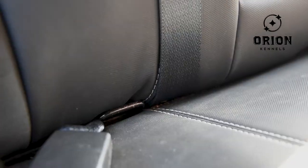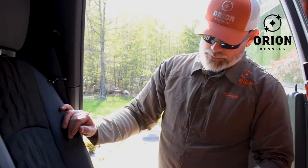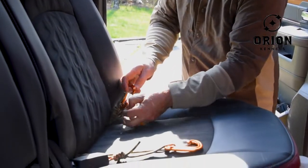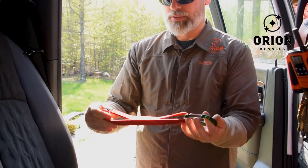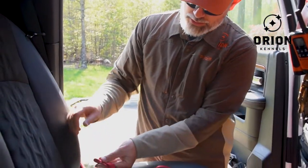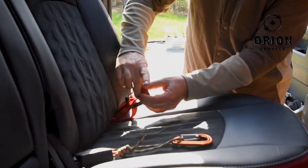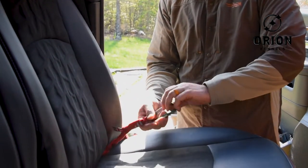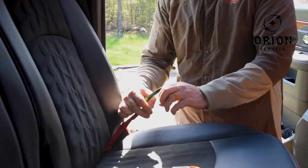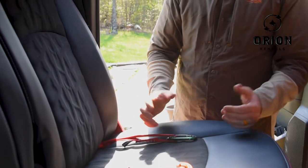Let's look at that LATCH system. These are dispersed throughout the backseat of any modern vehicle — I believe after 2002. To engage them, you simply girth hitch the climbing hardware onto the bar. Here's one with an off-the-shelf sling; these I self-tied, this is a commercially available one. You loop through the bar, bring the carabiner up to it, and pull back tight — now it's girth hitched and secured. If you need to shorten or lengthen, you can twist them like you would a trailer hitch. You can buy these in different lengths or tie your own with strong climbing cordage so it can take the load.